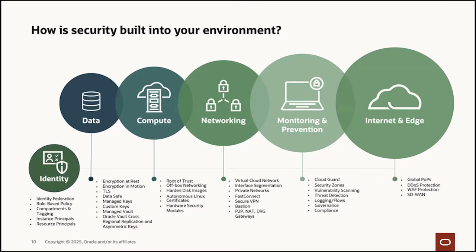Under networking, virtual cloud networks, so our included firewalls are going to be the security lists and network security groups. That's like the fundamental security piece when it comes to virtual cloud networks. But we do have some other services as well, such as our network firewall and then our web application firewall. We also have a Bastion service.